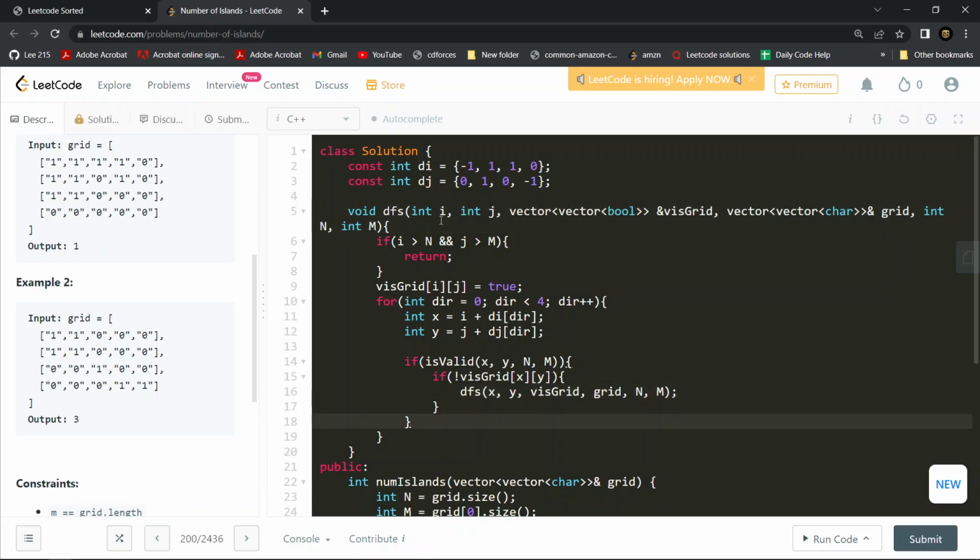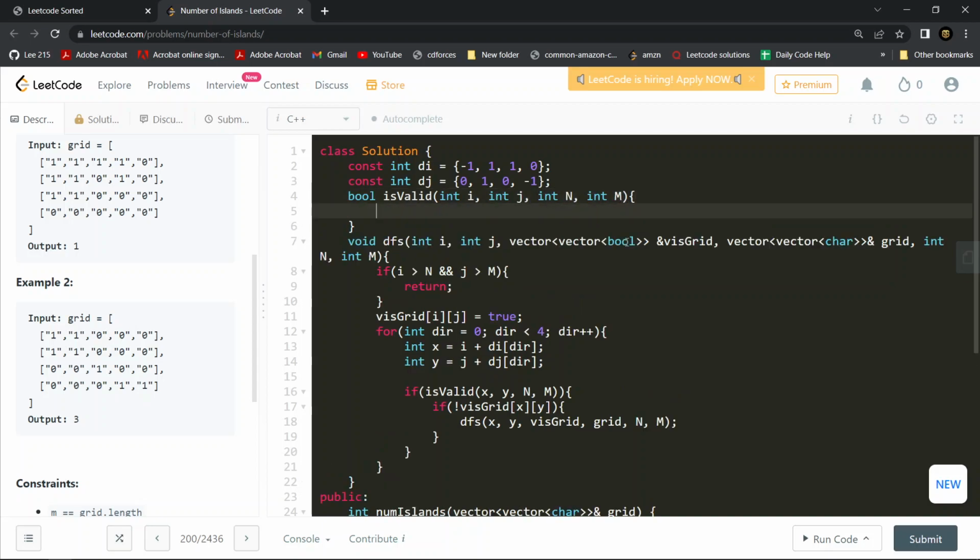Okay, now we need to write just the is valid condition, int i comma int j comma int n comma int m. So return true when i is greater than or equal to 0 and j is greater than or equal to 0 and i is less than n and j is less than m, then only return true or else return false.